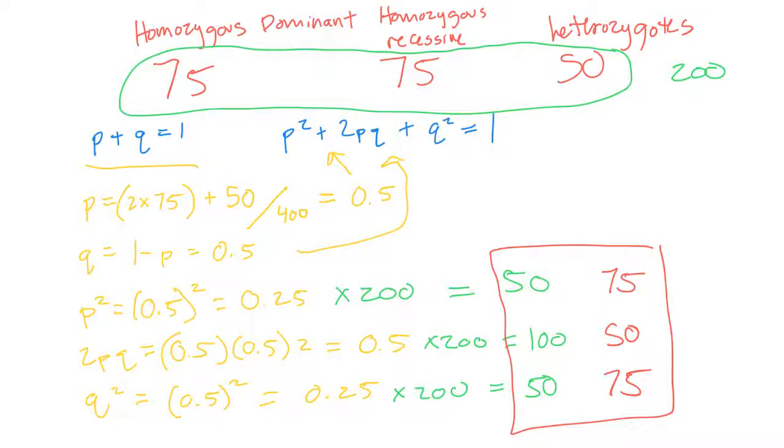How close do you need to be for it to be in Hardy-Weinberg equilibrium? Well, let's say you ended up with 48, 103, and 40. I mean, if your math is correct, then it's a judgment call. So if you decide that's close enough, then that's fine. But this is far, not even close. So it'll be obvious, though. I'm not going to give you one that's like somewhere in between.